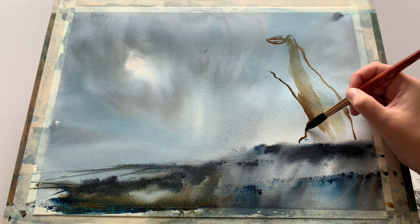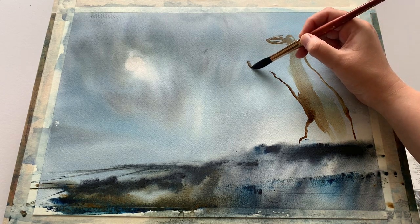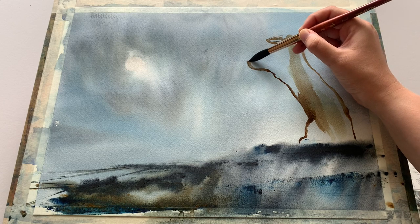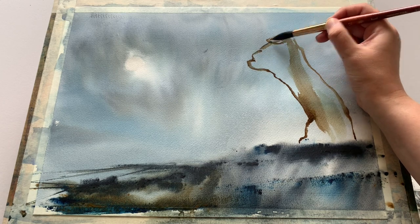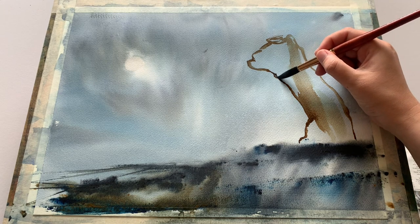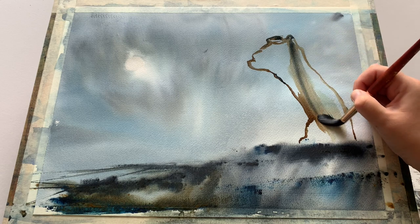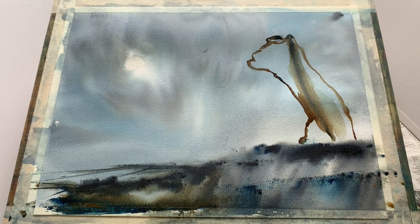And as you can see, I'm using a large round brush for this. This is a size 12 from the Princeton Neptune synthetic range. But a flat brush would perhaps serve you equally as well here, or a mop brush perhaps. Any decent watercolour brush that can carry a nice amount of water and paint will serve you equally as well for this part.